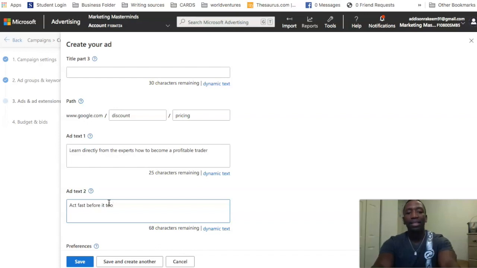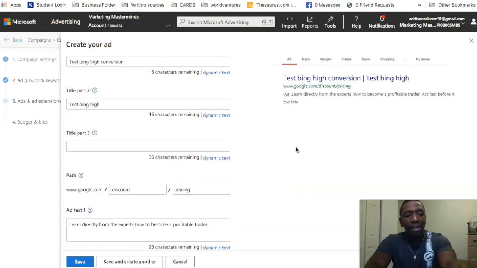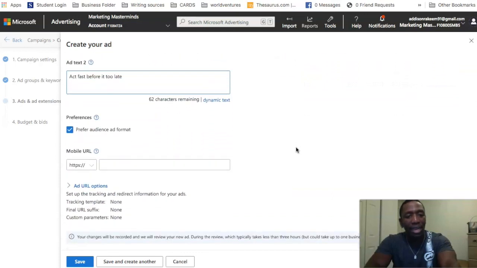And if you try to use this on Google Ads, yeah, they're not gonna let you put that. They don't like "too late," or limited time and different things like that, right? So it just varies on which platform you decide to actually do this on. All right, so now we're gonna continue scrolling down. Let's make sure we got something for what we need. Okay, so boom, we got that, and then boom, I'm just gonna do the same thing. And you don't have to put anything in the mobile URL, that's up to you. But I'm just going to do it for this video's purposes.